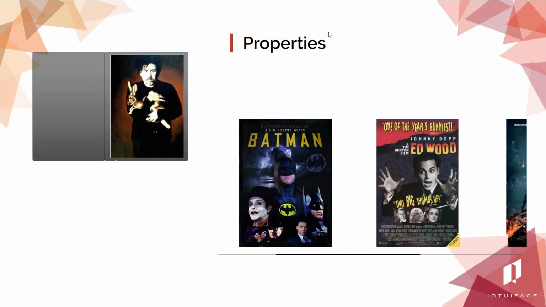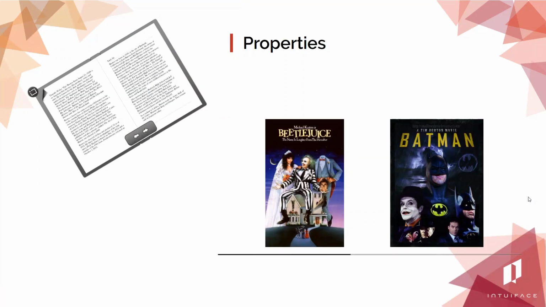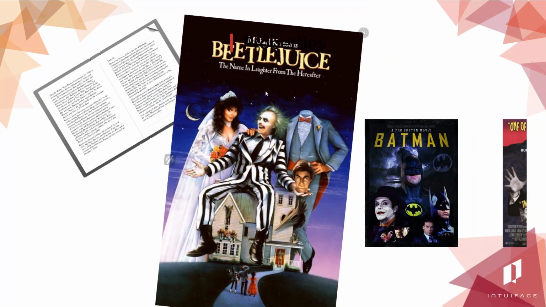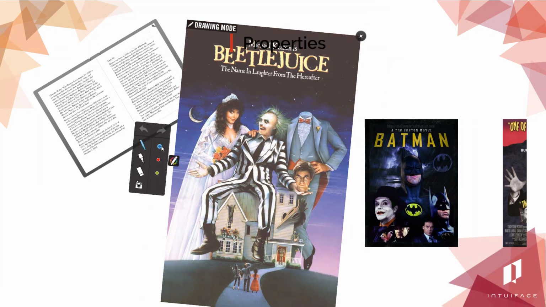So all I did was turn on the drawing tools. I can still manipulate the book. I can still turn the pages of the book. I can still scroll the asset grid. 1, 2, 3, tap item to open. I can pop out a copy of an image, but see the drawing tool on the left? Here's Gina Davis. Here's Michael Keaton. Here's Alec Baldwin. I can choose from different erasers to erase some of this thing.